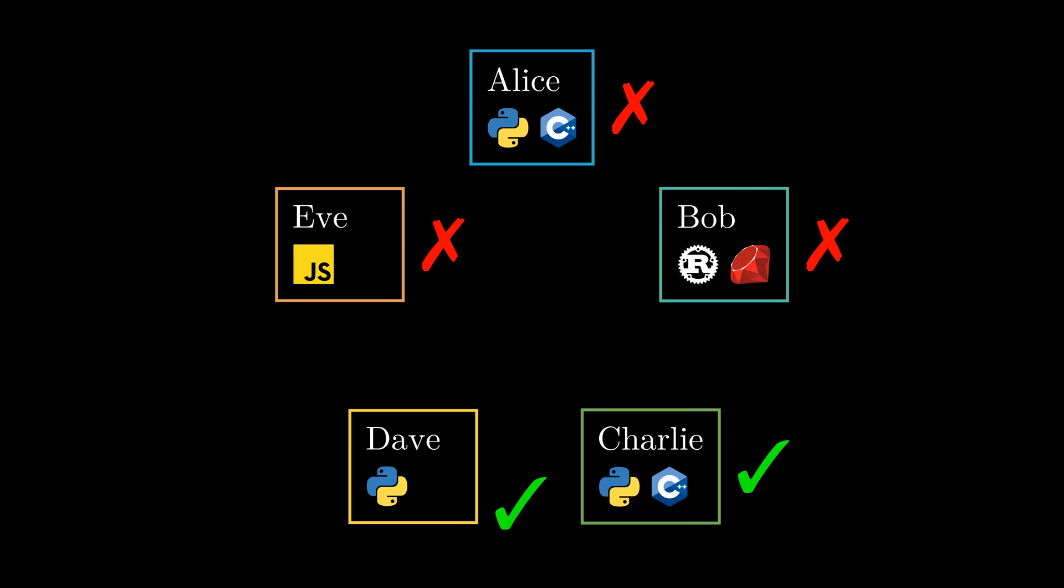An intuitive way of quantifying the similarity is via a graph representation. Imagine the five candidates are nodes of a graph, and we put an edge between the nodes if they are similar. The edges are weighted with respect to their degree of similarity. The degree of similarity may either be inferred from annotations, or via a fair metric on the input space. We use a Graph-Laplacian regularizer to enforce individual fairness.